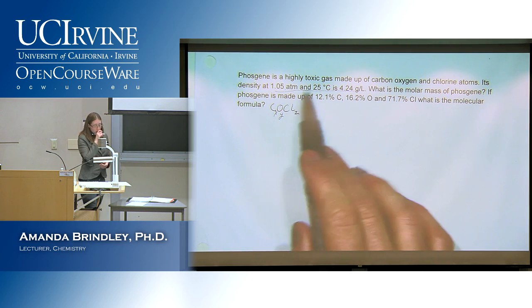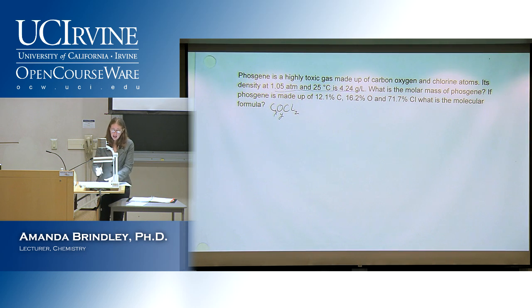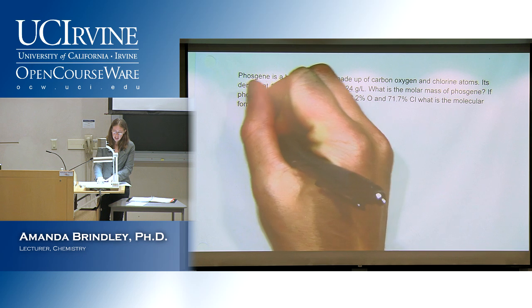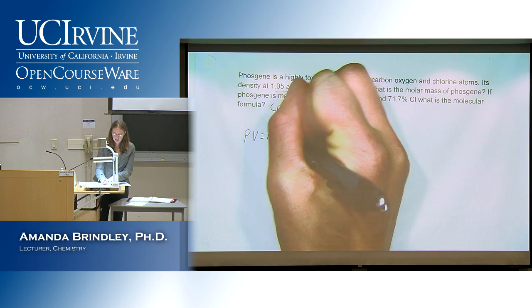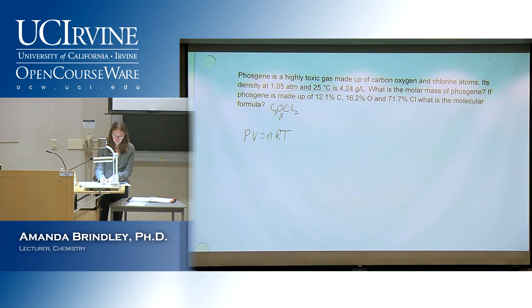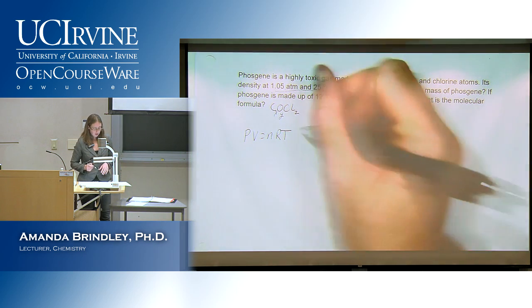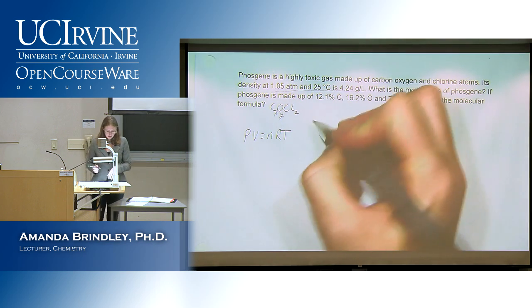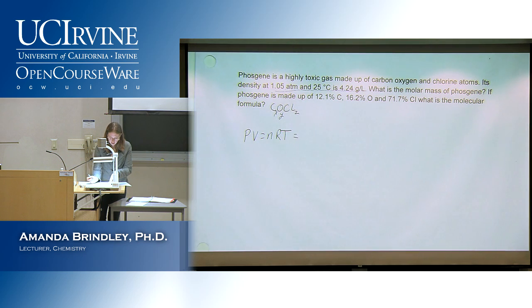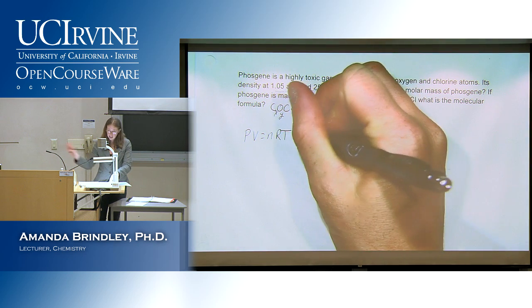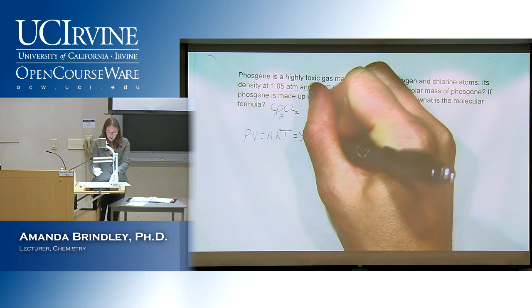Okay? So let's think about this. If we have pressure and temperature, and we know the molar density, what else can we solve for? Well, we know the density. So let's go ahead and rearrange this like how I had it on the slide. We'll rearrange it for n over V.